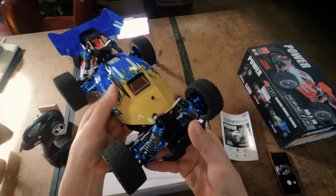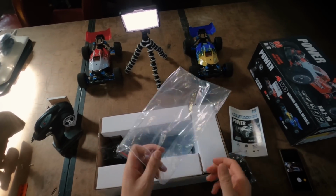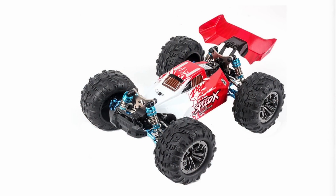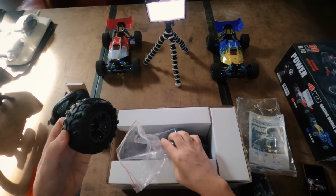So you could take that one off and put the smaller one on. I don't know why. And then what else comes, this is a little odd for me. They gave you some monster truck tires for this car. I guess this would make for a decent looking car, but I don't know.